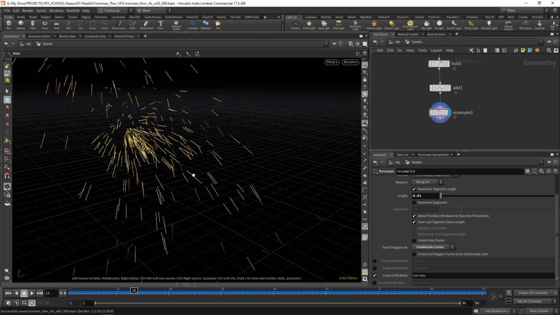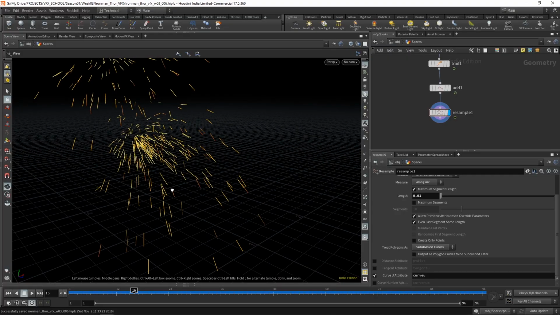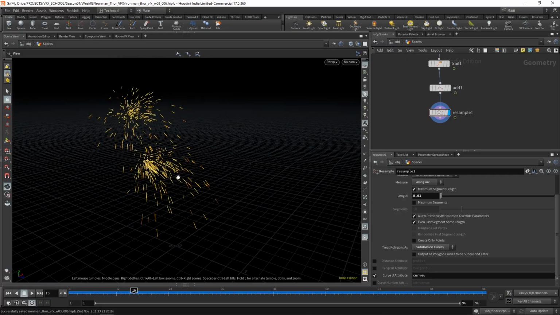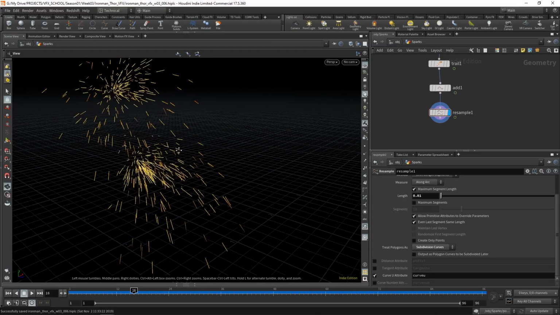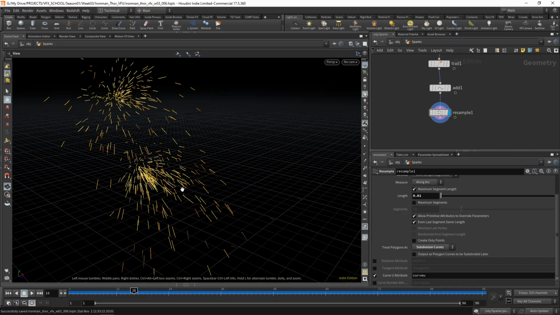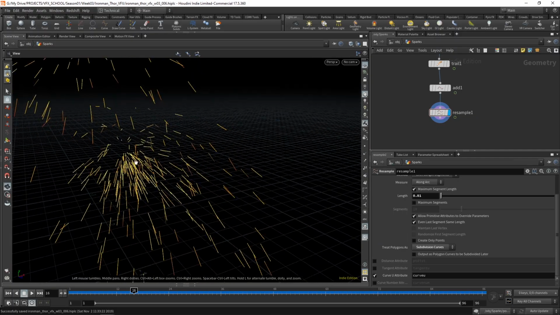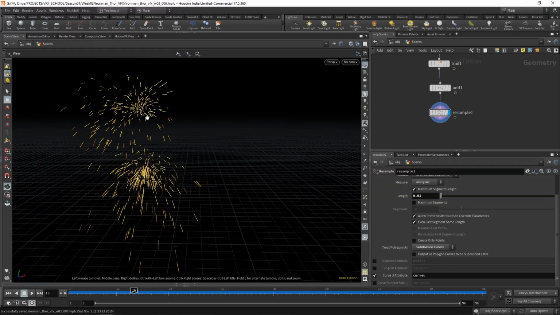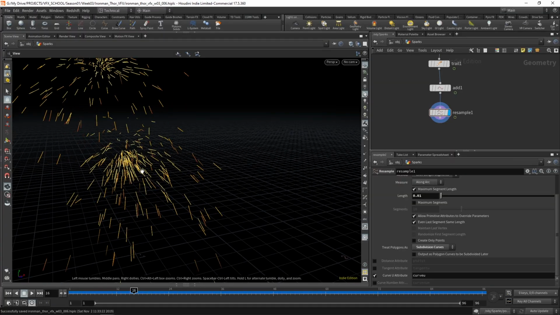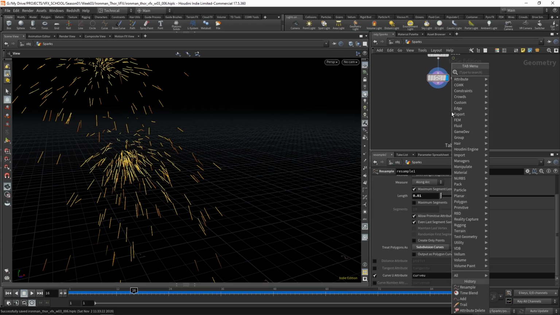Now, we already have a good amount of variation due to different speeds they have. We actually gave more velocity to the big sparks than we gave the small sparks. So the small sparks are going to be here. Let's work on them separately from this point on. Let's split the particles into its groups. We can use a split for that.